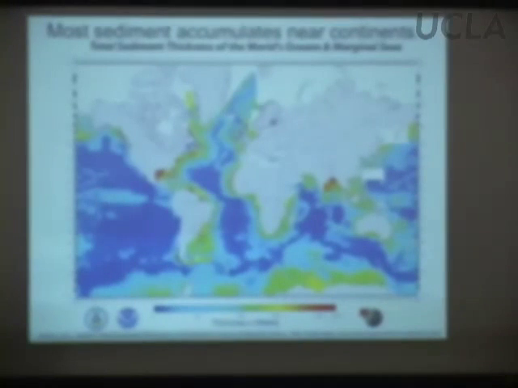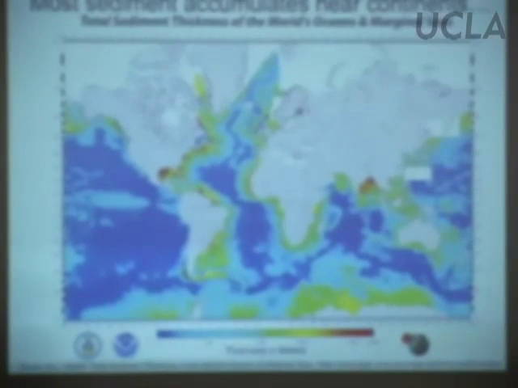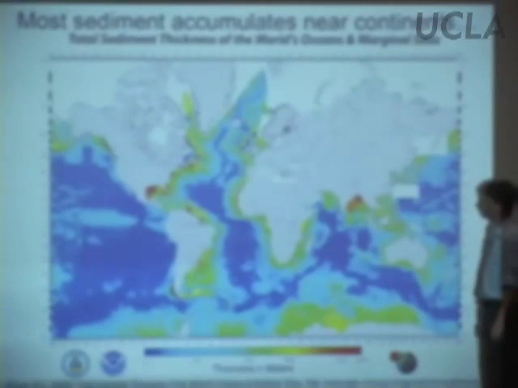It's a very non-random map. In fact, there is a highly systematic accumulation of sediments in a few places on the planet, and those places are almost exclusively near the continents themselves. And so hopefully this is reminding you of those arrows we saw.